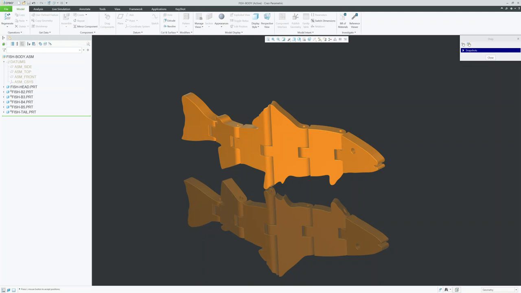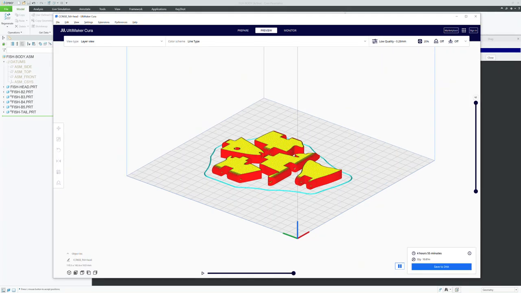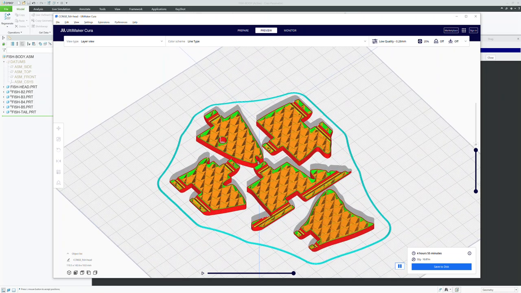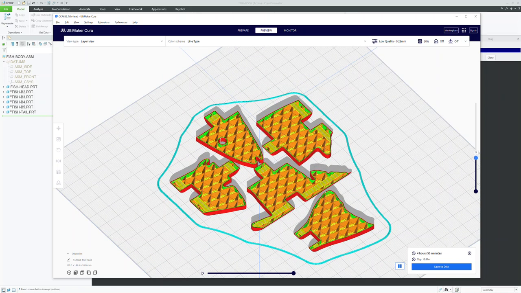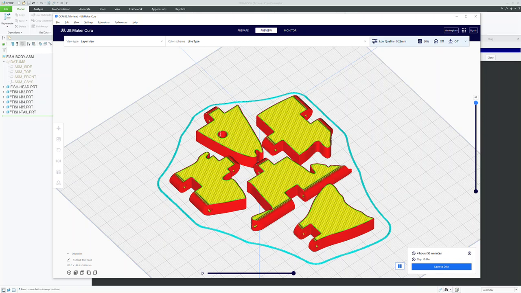Okay. The next thing I did, other than just taking a screenshot of this, I'm now 3D printing this. Let me show you what that might look like. So I have Cura, which is a slicer that comes with my printer, and I've just laid those parts out on the tray as follows. It's going to take about 4 hours and 55 minutes. You see that it's not going to print it solid. That's the interesting thing about 3D printing, it can have an option to save you a lot of time. I really don't need these parts to be solid, so that's going to take 4 hours and 55 minutes to complete the job.